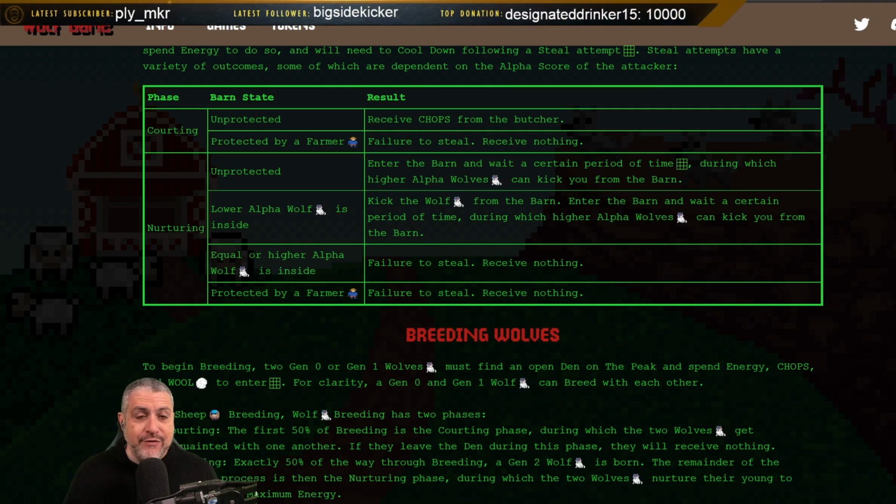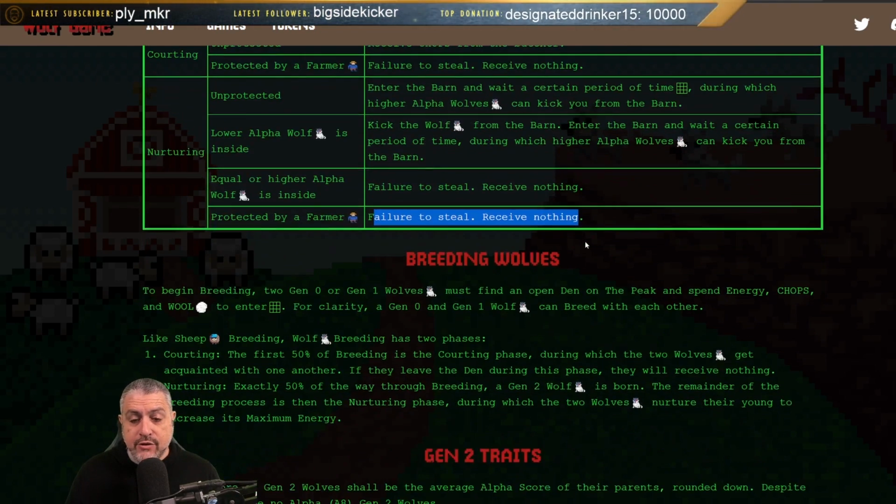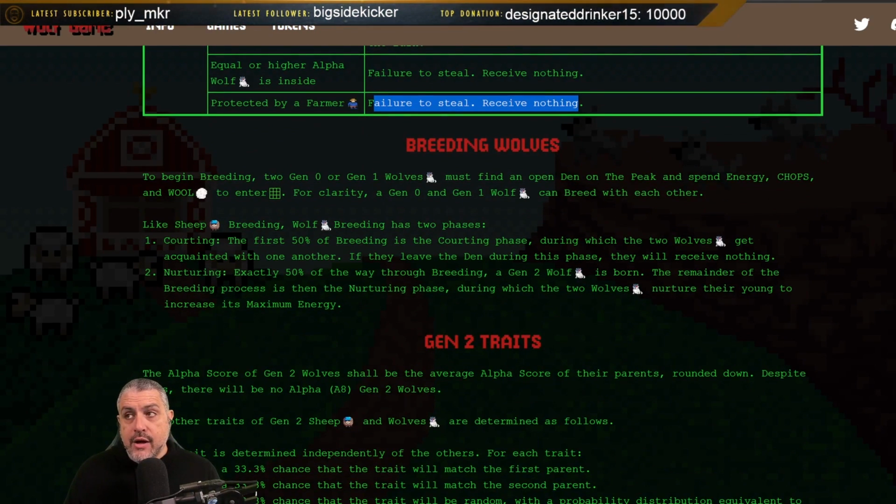So if a 5 is in there, a 6 comes along, he boots him out. There's a certain period of time he waits. If he can survive that time and no 7s or 8s come along to kick him out, he gets the steal. Equal or higher wolf, failure to steal, receive nothing. Protected by a farmer, failure to steal, receive nothing. So the sheeps are going to want to use a farmer. So those structured lands are going to have multiple farmers to make sure that they get used.